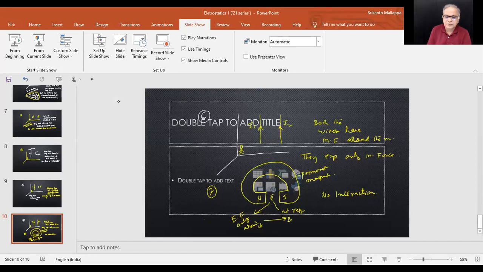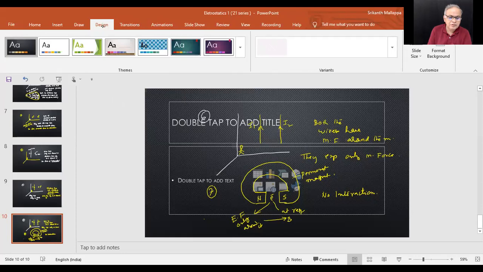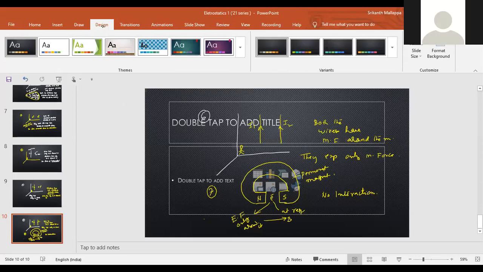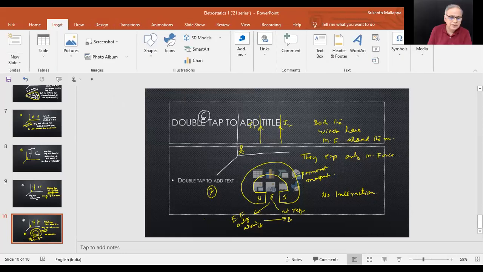Cannot add here. I should be able to add, right? Extra slide. Sriya. Yes, sir. Just see from beginning, slide show, design. Should I go? Sir, insert. Insert a slide. That will happen. Yes, sir. New slide. At the extreme left, it is there, sir.